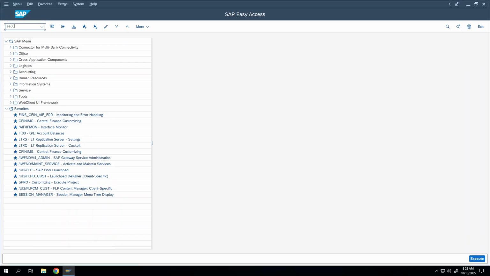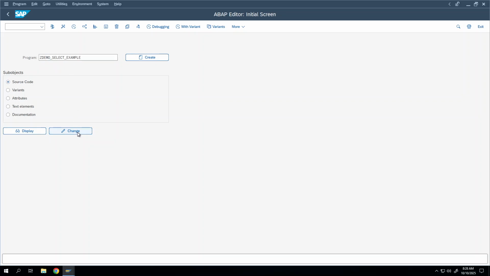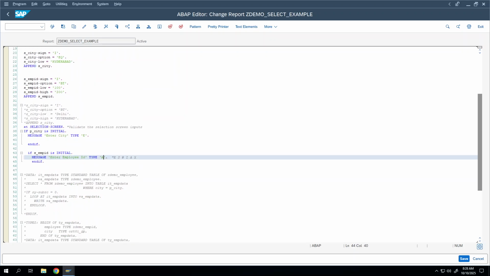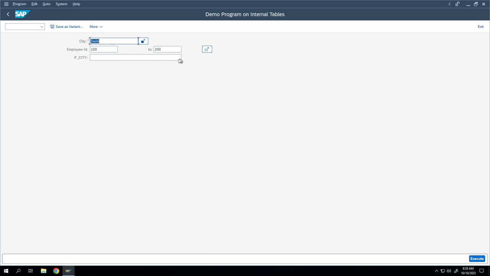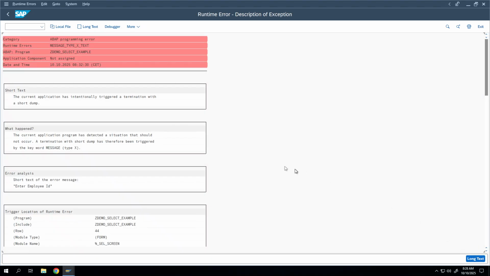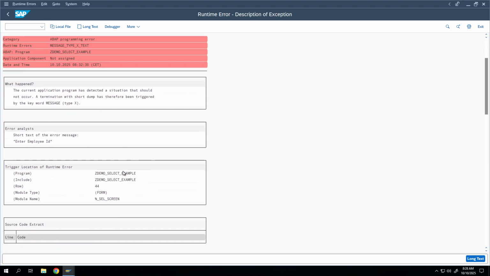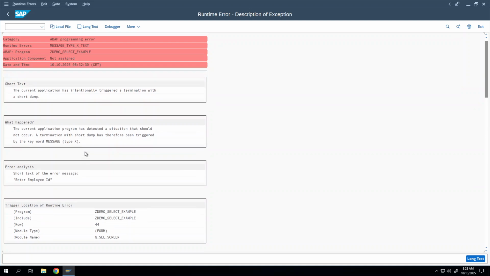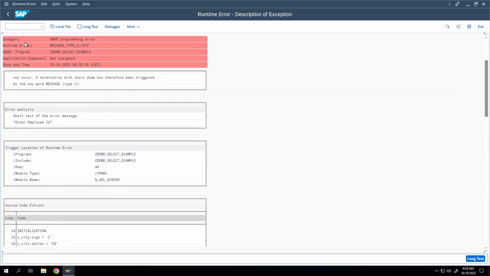There is another type of message for runtime errors. What is the type? X. This is runtime error, type X. This we call as runtime errors.